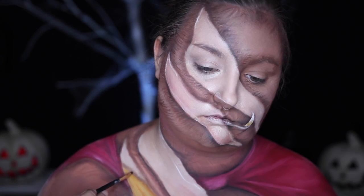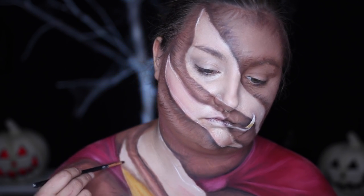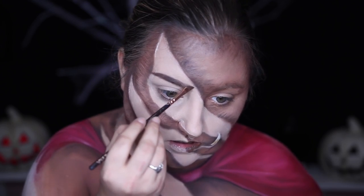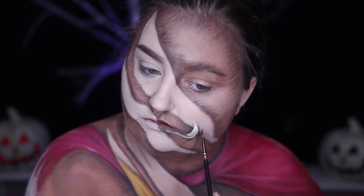Then, using a grayish brown shadow and a small pointed brush, I shaded at the top of the dress to show that it's laying on top of my skin. I then filled in my eyebrows on Belle's side, and then using that same shade on my brow brush, I defined the tooth of the beast.